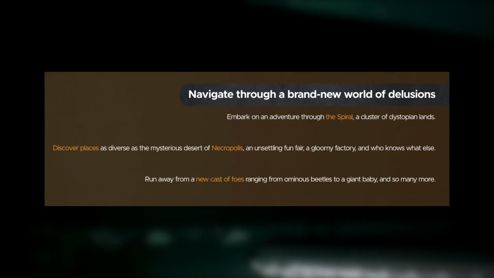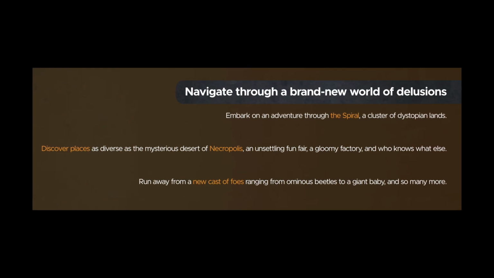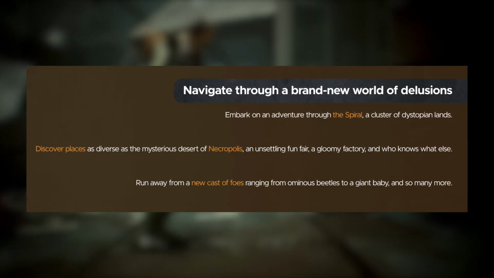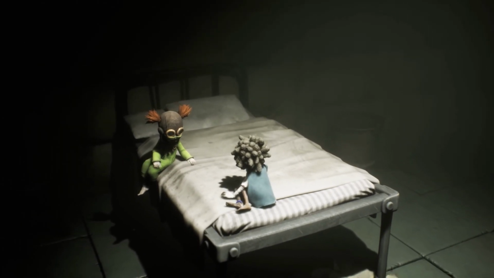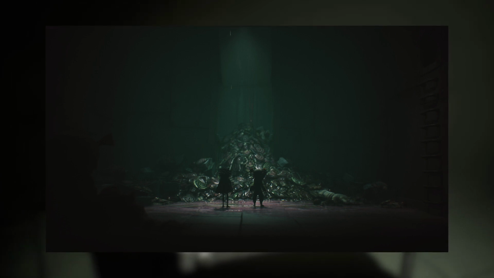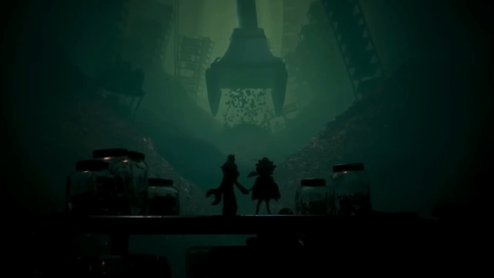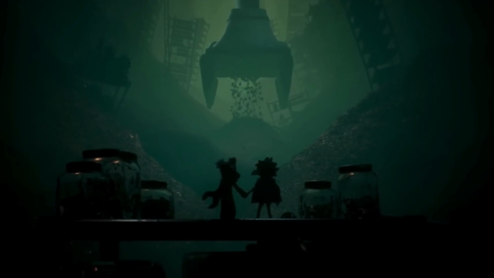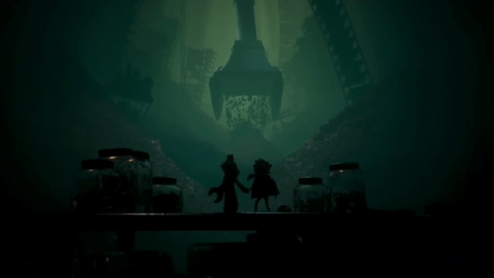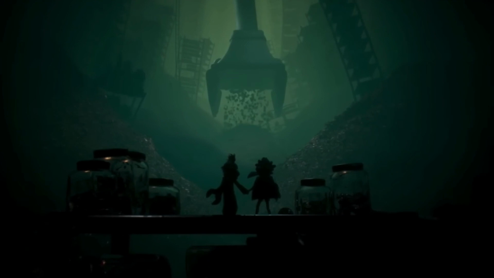On the official Little Nightmares 3 website, one of the passages in the game's description reads, "Discover places as diverse as the desert of the necropolis, a gloomy factory, and an unsettling fun fair." So I'm guessing this area that we're seeing here is this factory, specifically a candy factory. In one of the screenshots on the website, we can see an area that also seems to be from the same general location as the end of the gameplay clip, with Lo and Alone standing next to a huge pile of lollipops. And if you remember back to the last shot from the end of the first trailer, some sort of enormous room filled with piles and piles of some red substance, with a huge claw dropping more of it into the room. And I think now, knowing that this is a candy factory, if you look closer at all this red stuff, it seems pretty likely that that is all also lollipops.